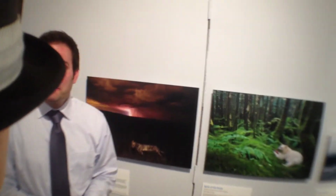Yeah, these are all from 2012, right? And so anybody can enter, and there's very few rules about this, right? I mean, they don't want photoshopped photos. These are all real photos, right? Absolutely not. So they are going through multiple rounds of judging for the exhibit. They are really looking for photographs that are coming through as taken at the time. So there's very little post-processing to the images allowed.